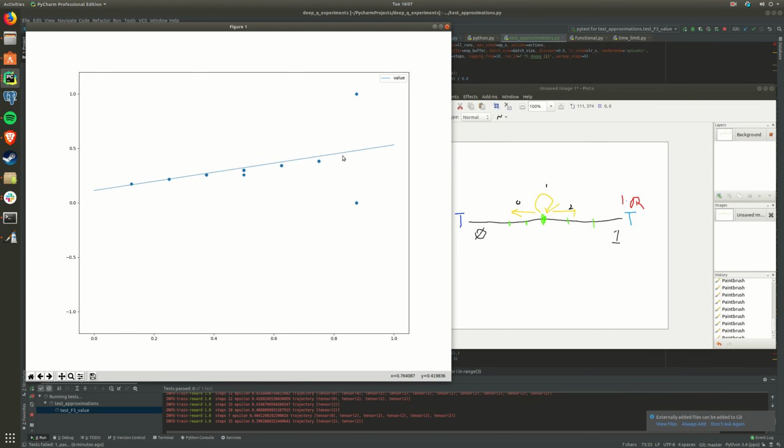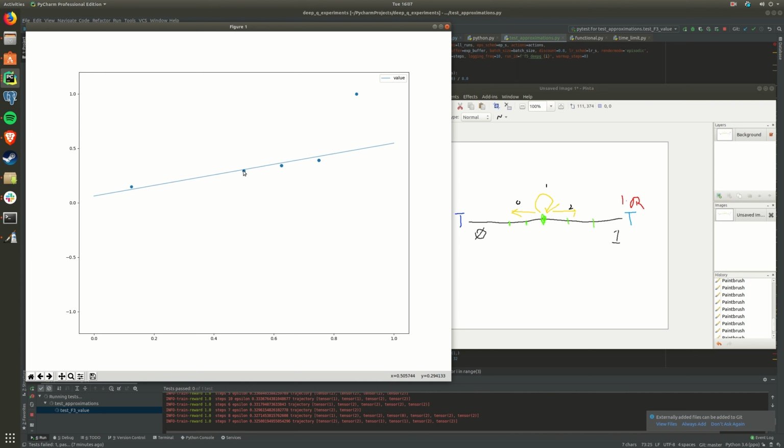The blue line is the actual value function, so this is the reinforcement algorithm's estimate, or the model's estimate, of how much reward each state is worth. And these little blue dots that you're seeing flashing here, these are the updates. So these are the updates to the TD error.